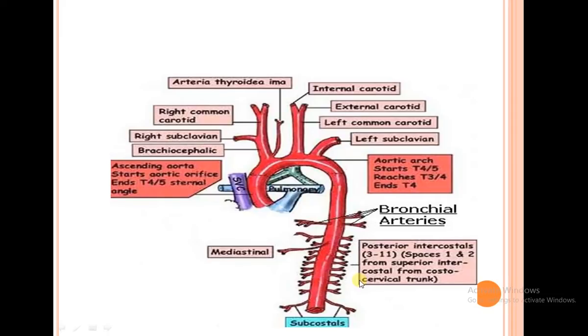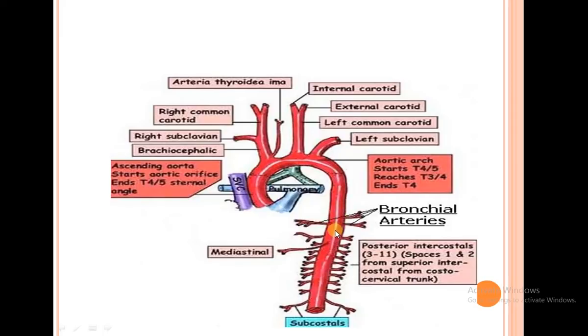Now bronchial vessels or bronchial circulation, it is a high pressure, low flow circulation. It means that pressure in the bronchial artery is high, but the flow is less. The blood flow through the bronchial arteries is only 2% of the cardiac output. And moreover, you must remember that bronchial arteries are the branches of aorta. So pulmonary artery is arising from the right ventricle, while bronchial artery, it is a branch of aorta.